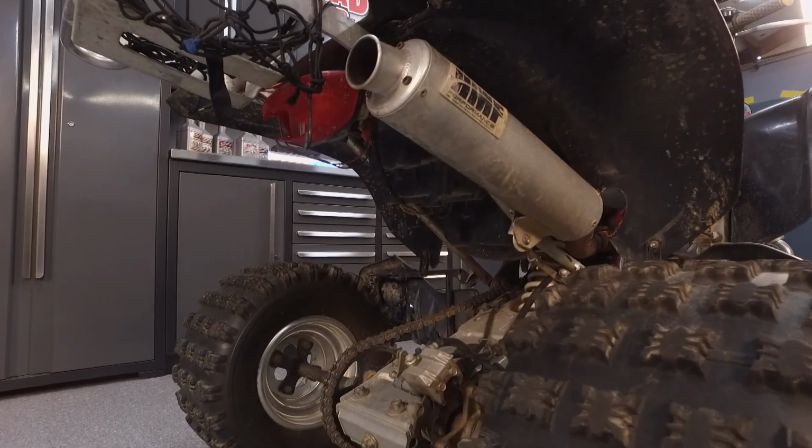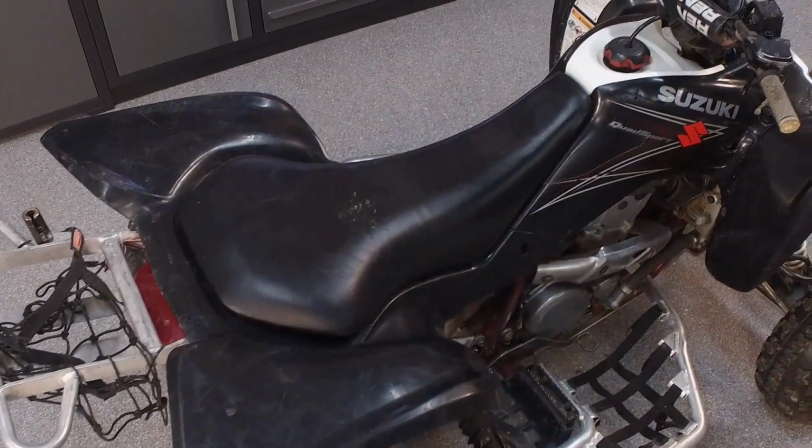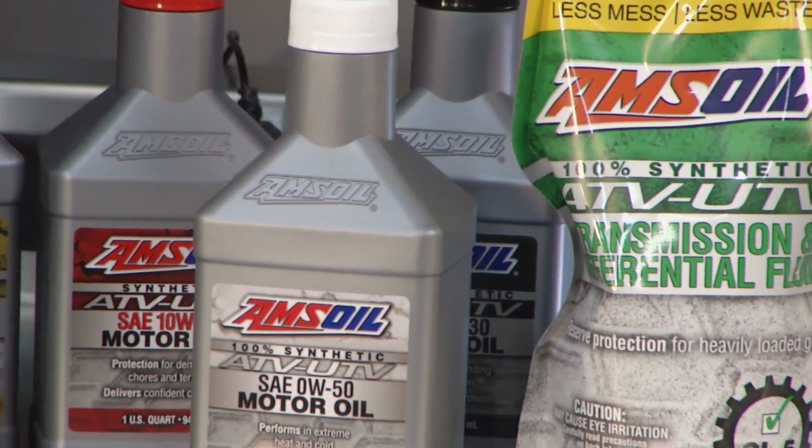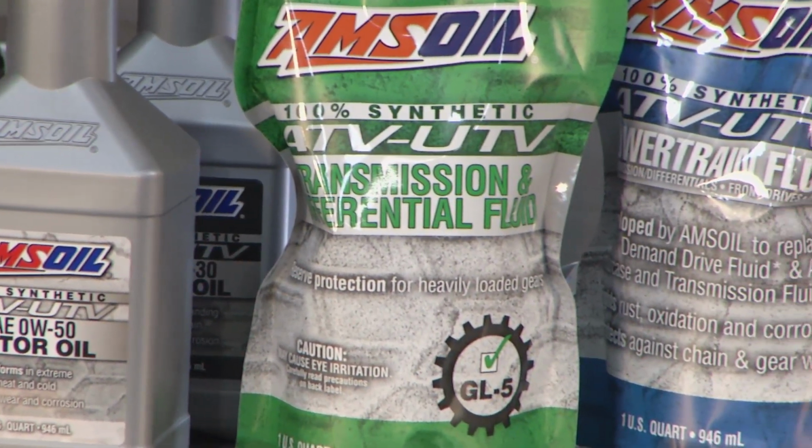And what's the first thing you do to your machine when you get it? You modify it. Absolutely. You put bigger tires on it. You put a lift kit in it, all adding stress onto that differential. So the product needs to be built very, very strong.